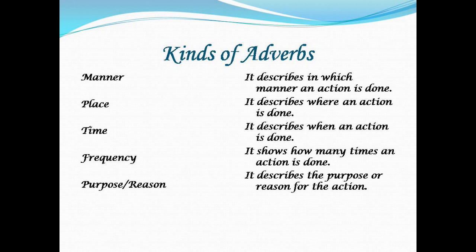We have adverbs of frequency. Adverbs of frequency answer the question how many times, at what frequency, at what extent. And then we have adverbs of purpose or reason. These ones describe the purpose or the reason for the action. So we said we have adverbs of manner which answer the question how.